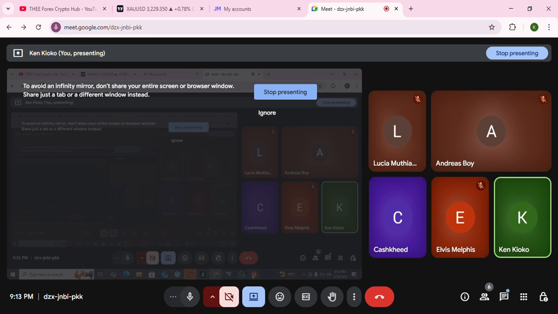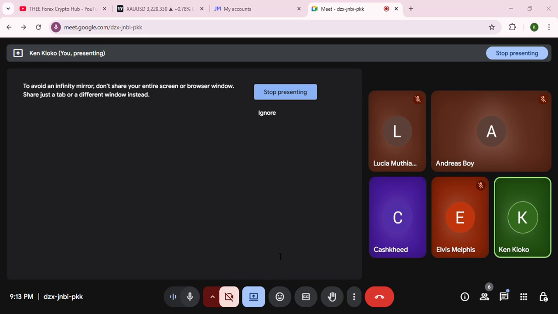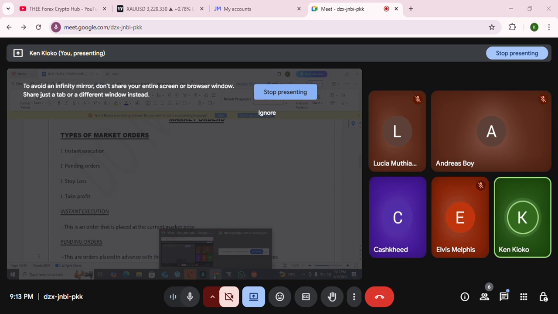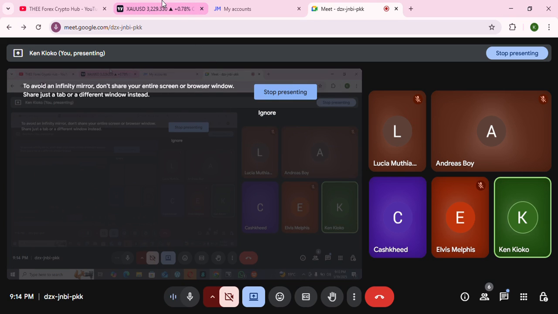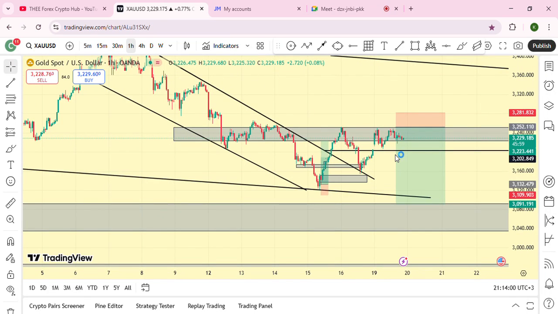So let's continue. The first one, which I've said, is instant execution. This is an order you place at the current market price. Let's say you come to the charts and check the current market.